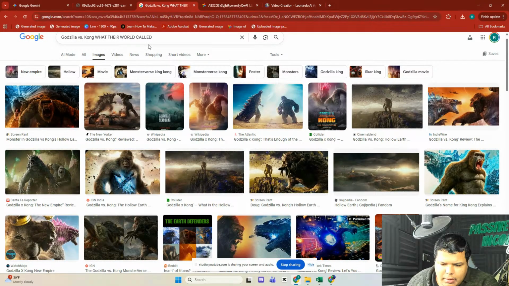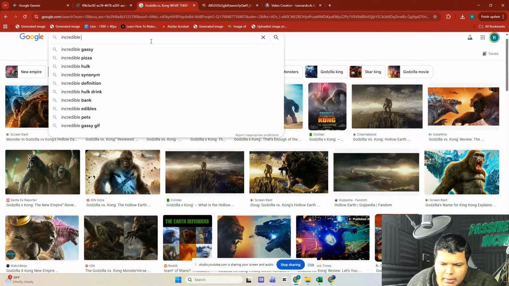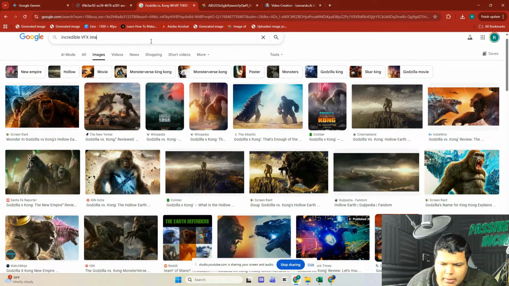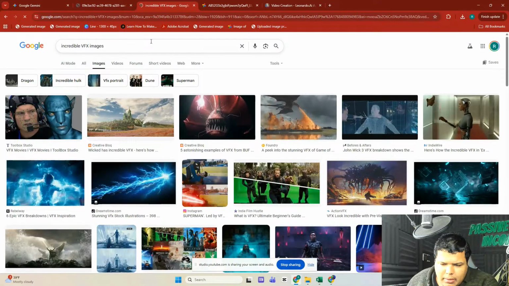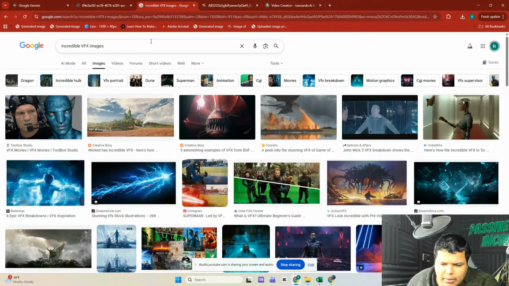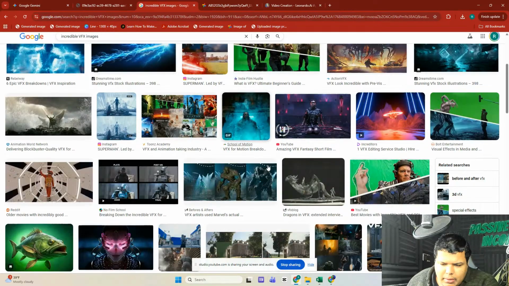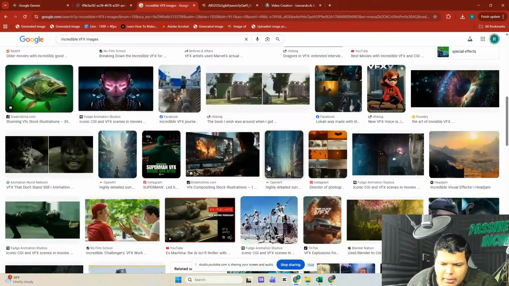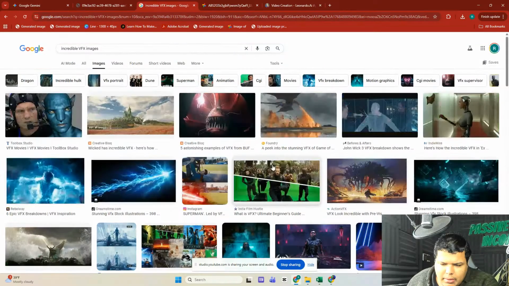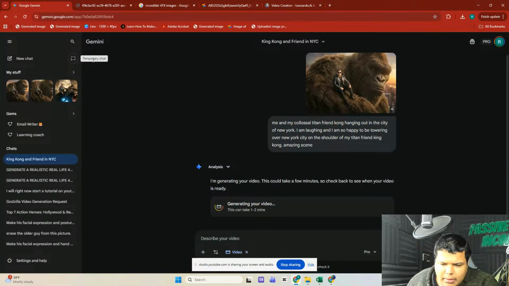Now, other ideas you can get for VFX, you can go and search incredible VFX images. And here you can see that there is a lot of VFX stuff right here. Now, I have one in mind, which is to make myself like Iron Man, to have the Iron Man suit.